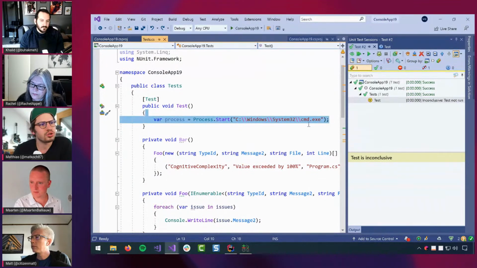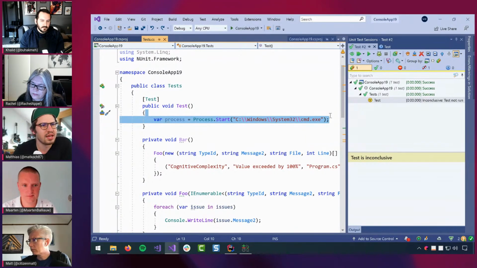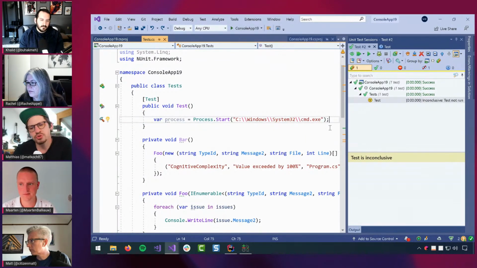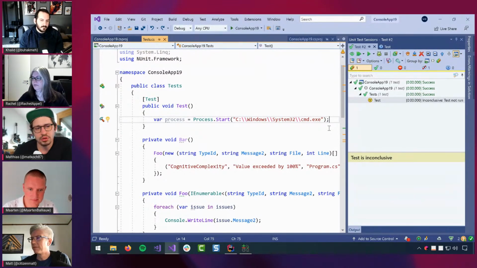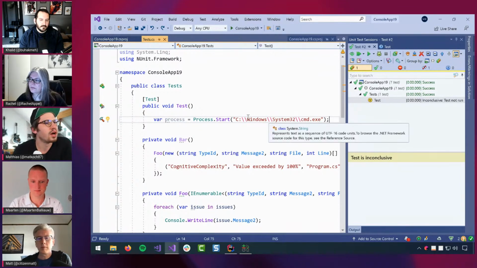Then usually you would kind of like to know that there are orphan processes, and that now is possible. So as soon as a test session has finished and ReSharper notices there's an orphan process, you will get a dialog, and you can choose either to ignore for future test runs, or you might want to kill the process or something.